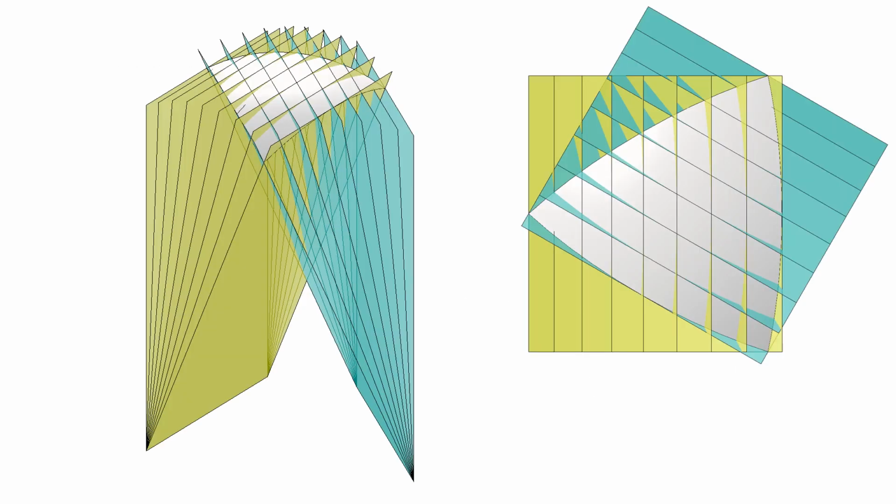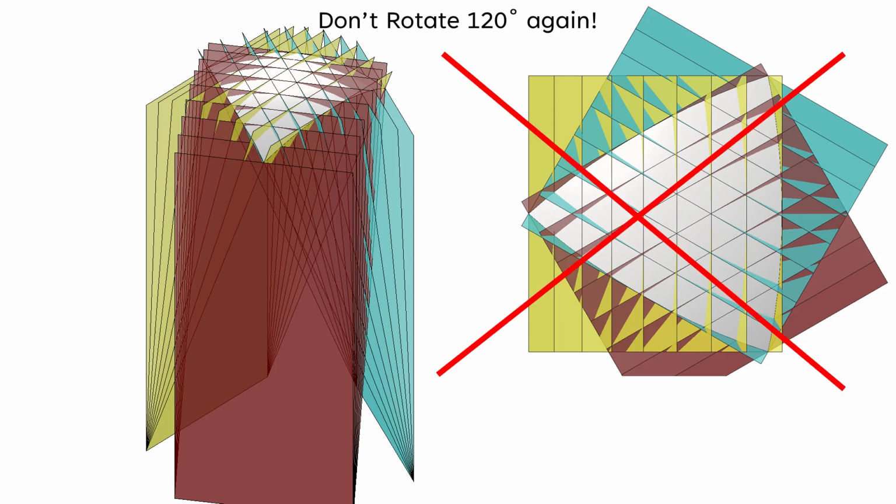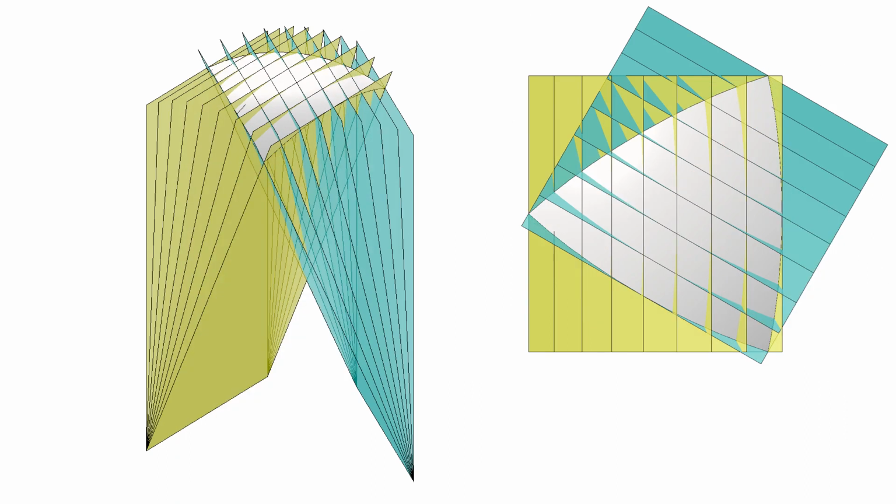Now it's very tempting to rotate these planes again to get a third set of cutting planes. This is almost perfect, but unfortunately not exactly perfect. After 2 iterations it still looks fine. However, after 9 iterations, the inaccuracy starts to become significant and grows each iteration after that. So just don't do this.